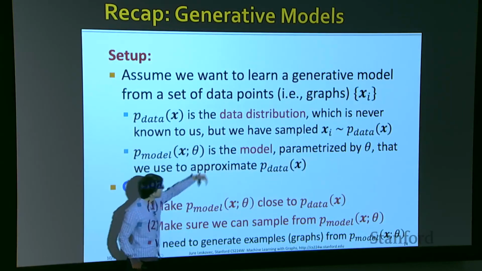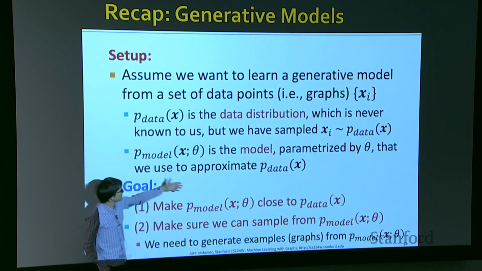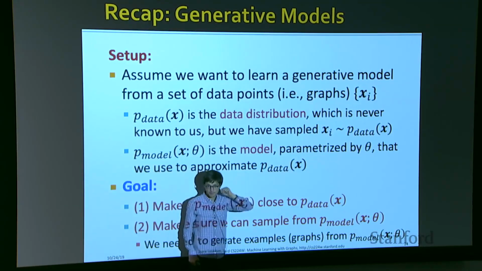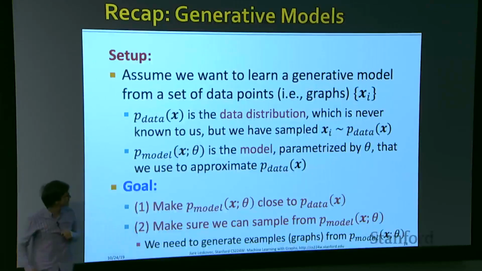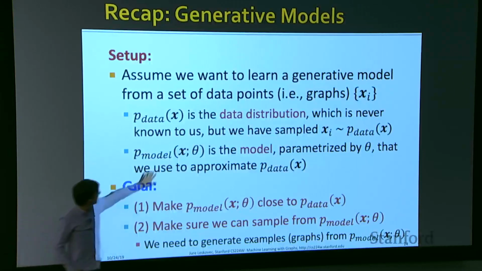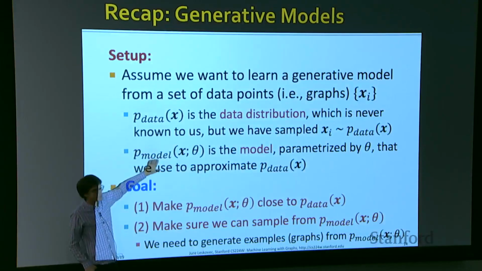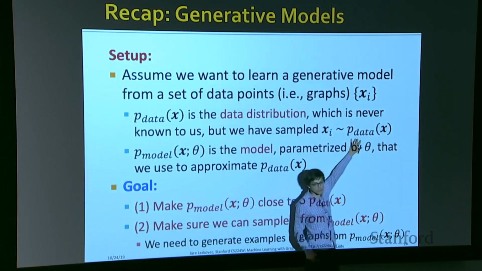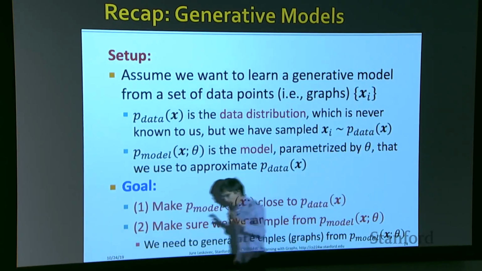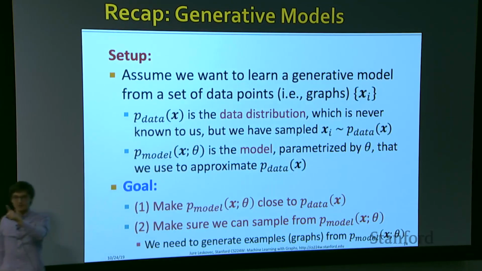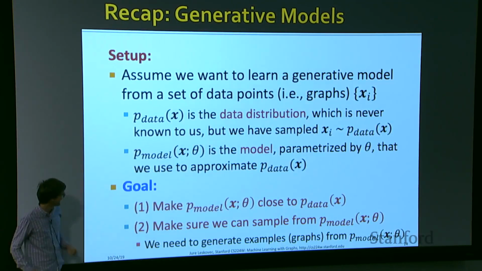And this P model, we want to use it to approximate this P data, right? So again, with this nature, God type of analogy, I never know what nature thinks. So I'm just trying to approximate what nature thinks, or whoever generated the data thinks. You have a question? No? All right, sorry. Okay, good.